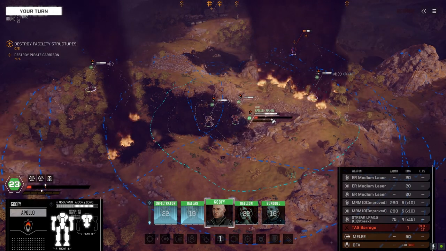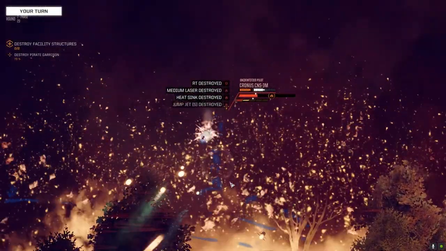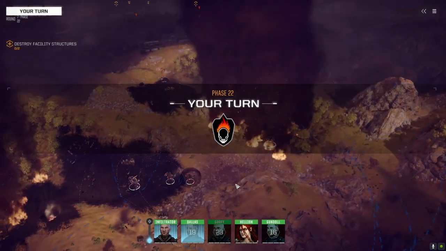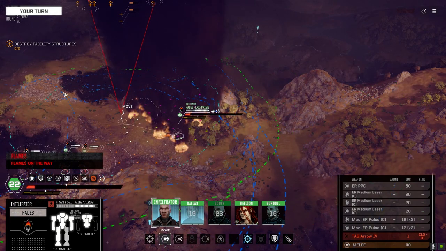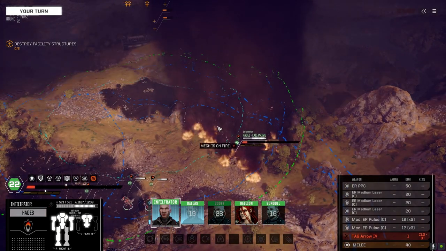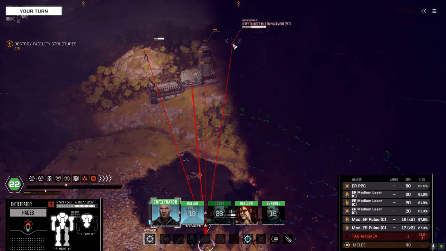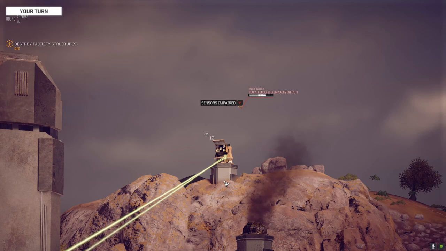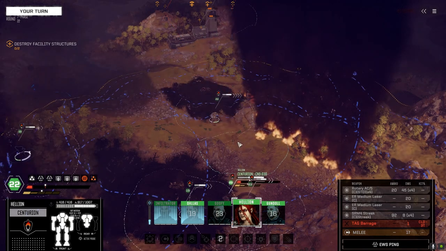All right, you kill that guy. Moving out. Finish him up. Good to go. Kill confirmed, Commander. Target eliminated. Okay, let's... Always going to be flames in the way no matter where we go, huh? We'll take the heat. Full throttle. I don't know which one's worse here. Thunderbolt. Let's fire on the Thunderbolt emplacement. Okay, not too bad. Thunderbolt emplacement, please.